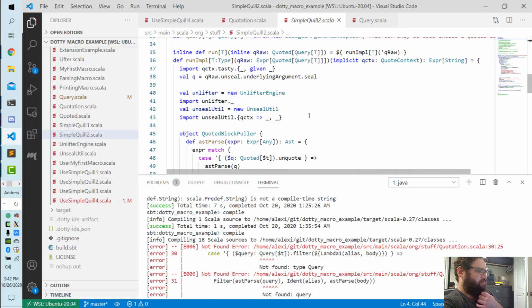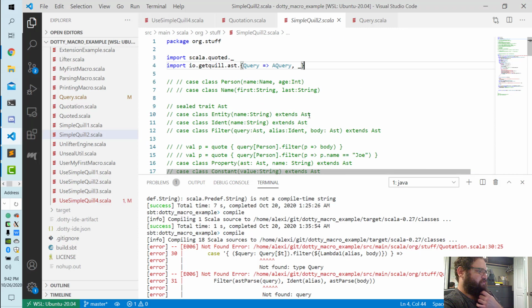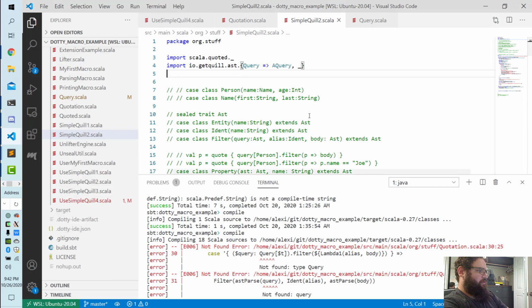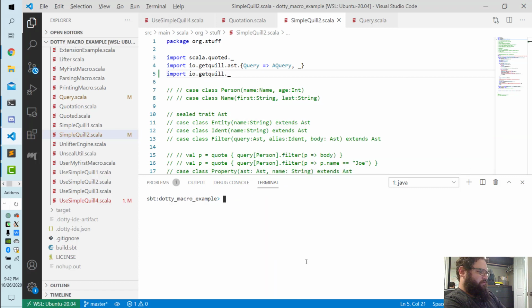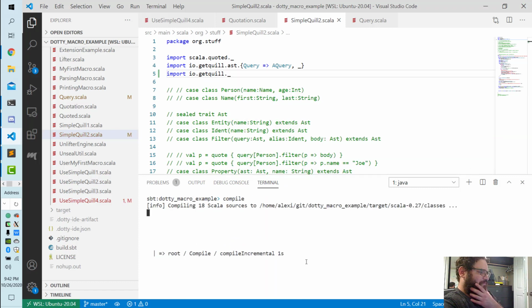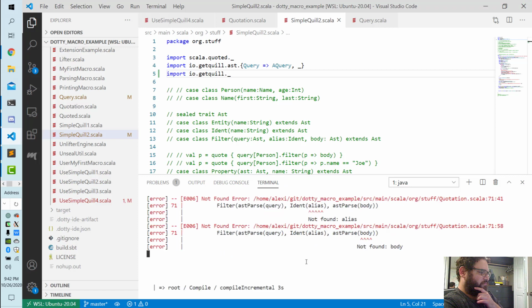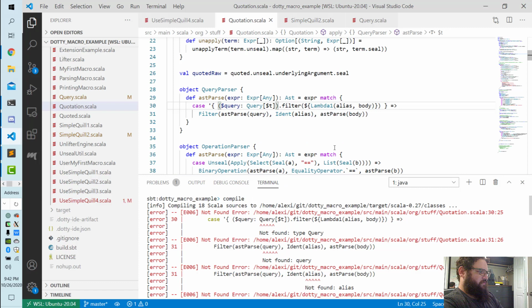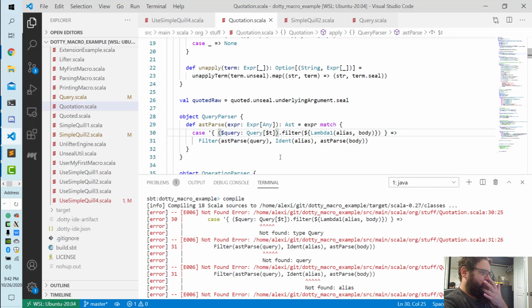This is supposed to be import io.quill. Okay, compile. And type not found. Why is it type not found?